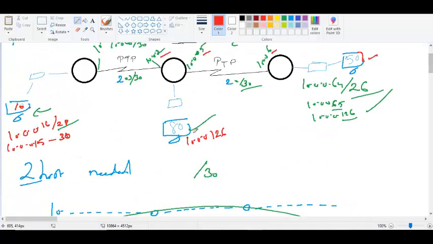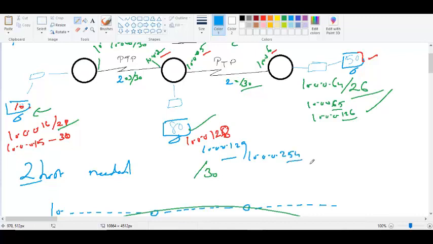And the first will be 10.0.0.129, and the broadcast will be 10.0.0.255. 255 will be the broadcast, 254 will be the last.